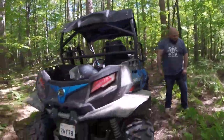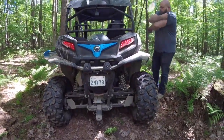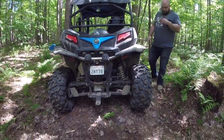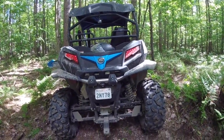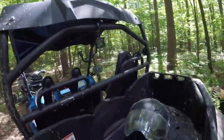Very cool. I like how neatly packed the rear of these things is. It's hard to explain. It comes with the hitch as well, right? Yep. That's all factory? Yep. Everything you see here is factory. You haven't done anything to this machine? No, it's bone stock, except for the 10 GoPros attached to it.